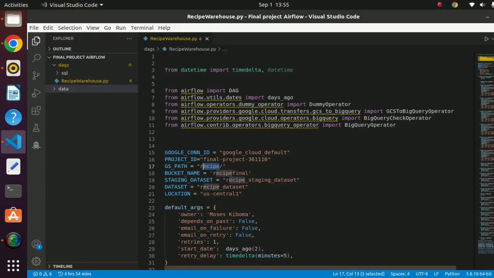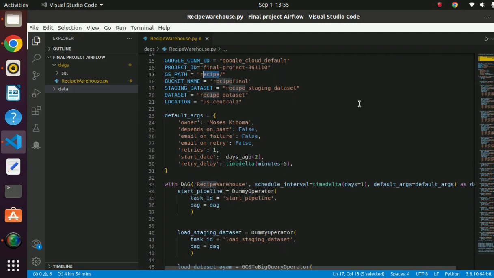Okay, so here in the default tags, this defines what the owner is, you can see the owner is Moses, and here it depends on you, so you can put what you want to.